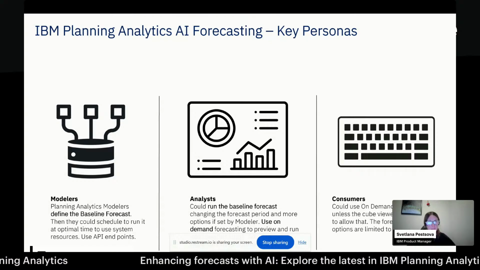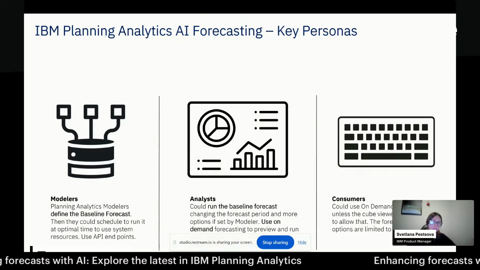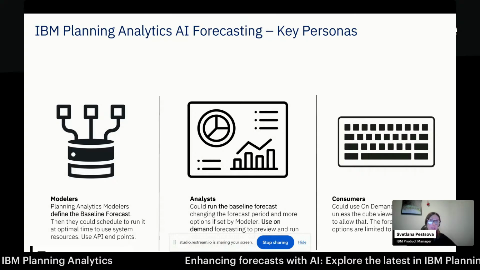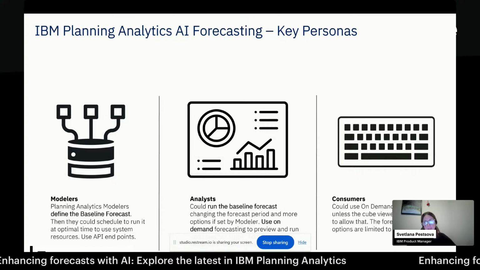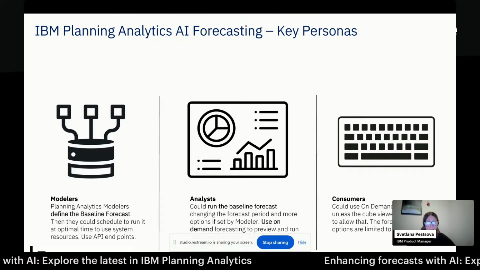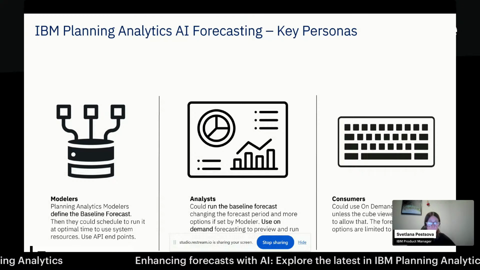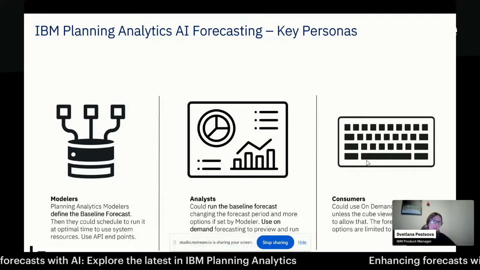Also, we have analysts, which is our central persona in Planning Analytics Workspace. And analysts can run the baseline forecast provided the modelers give them permission. And they can use on-demand forecast to preview and run data regarding the accounts.